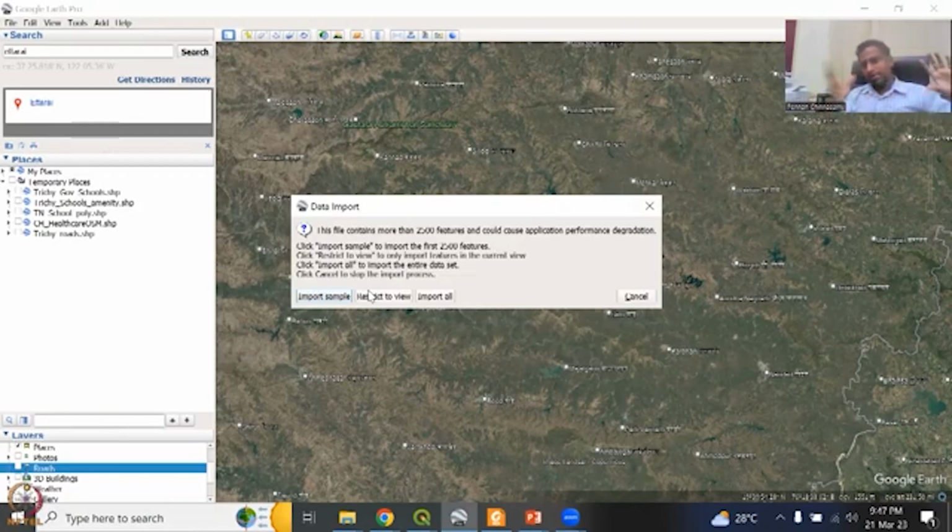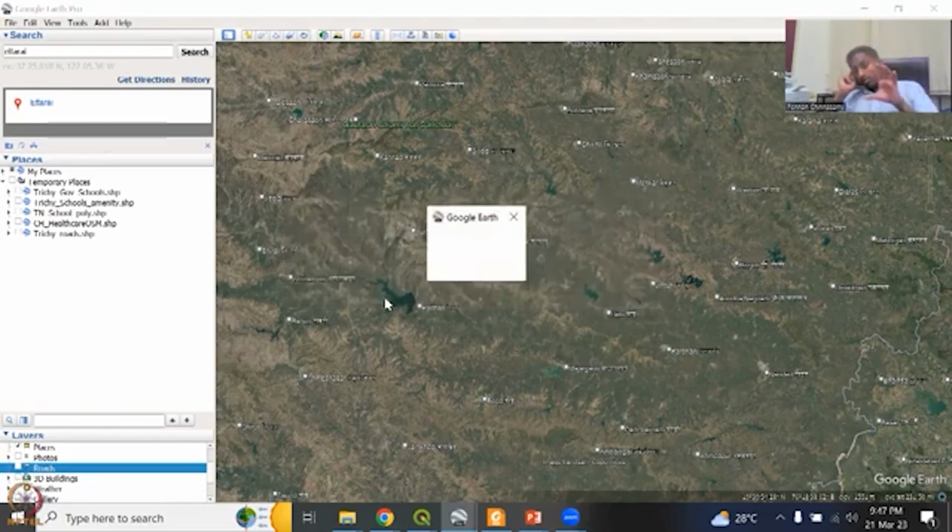As I said, I don't care about Mumbai-side hospital locations, because those will be more accurately located. Uber, Ola, everything is mapping that location. Zomato, Swiggy, Uber, Ola, everything has it, because they need transportation. But if you go to villages, there's no transportation. There is no Ola car there, right? So what we're going to do is first say restrict view. If I say import all, it will take a lot of time. I'm just going to restrict the features to this view.